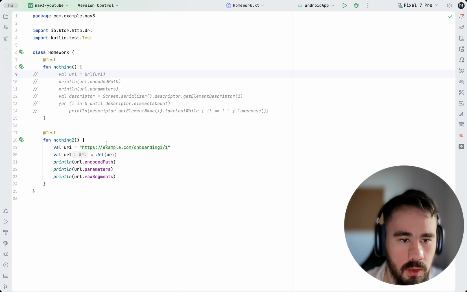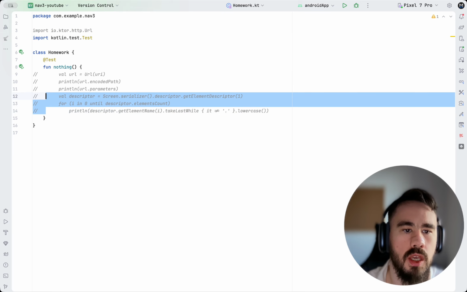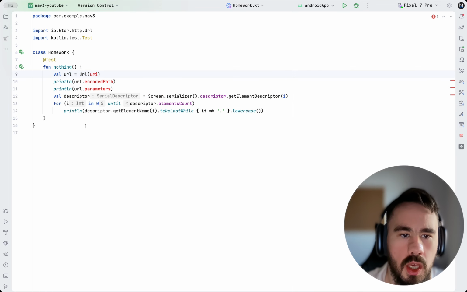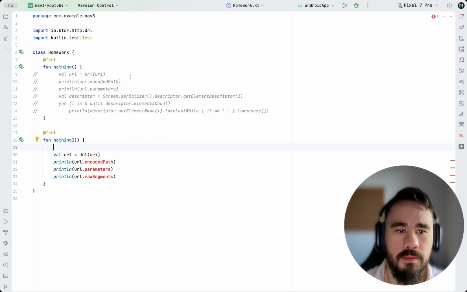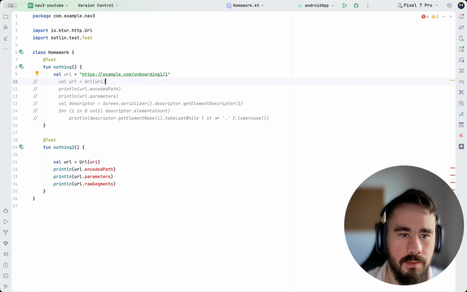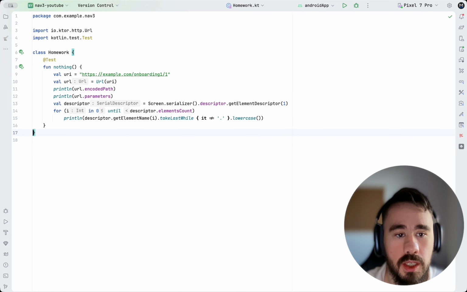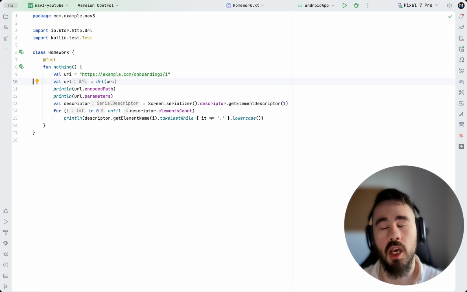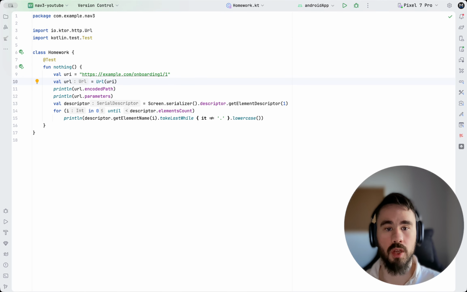I was testing things out here, but we can then remove this. Is to have something like this, because we are using a serialization library to serialize and deserialize our screens.